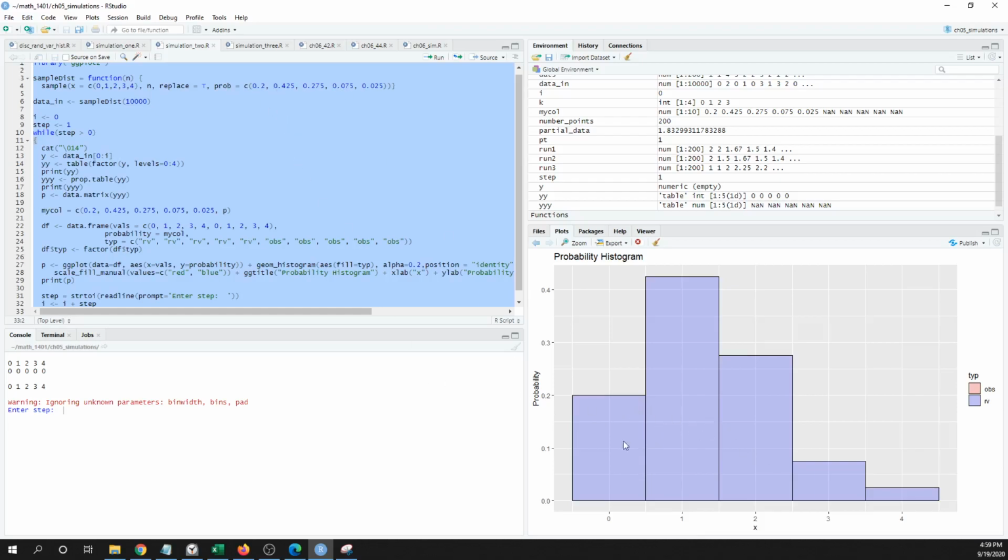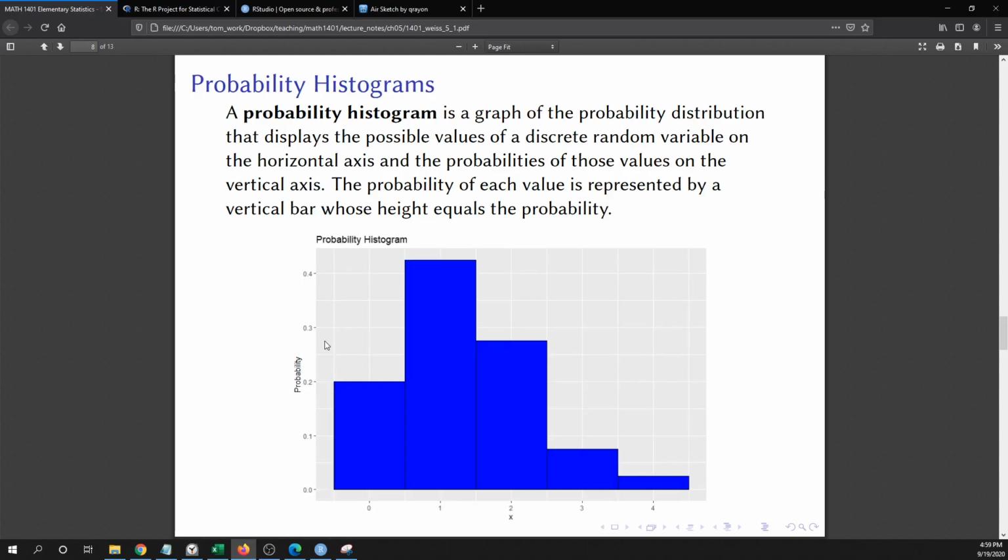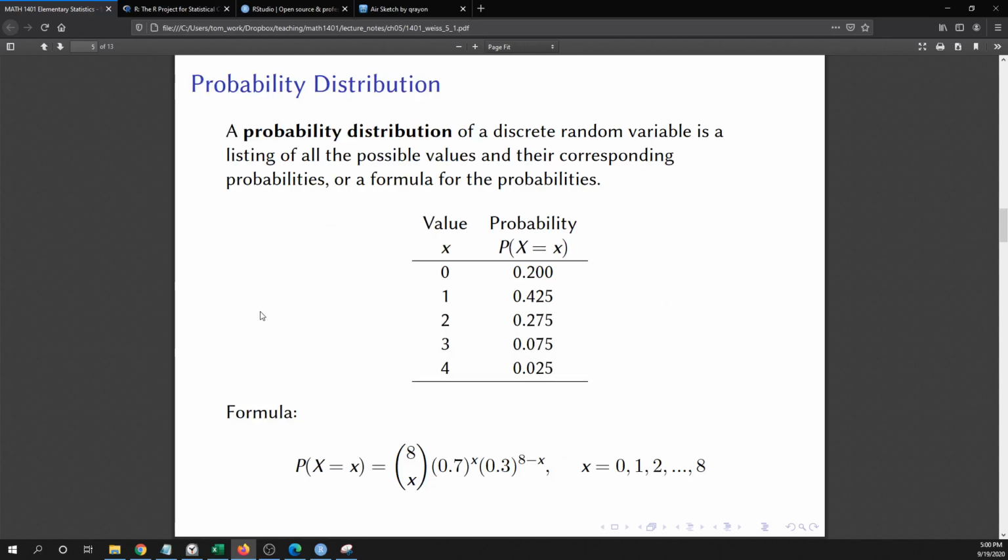So it's kind of in a light purple, I don't know, lavender color here. So that's this distribution right here. So this is the probability histogram for this random variable, the same one that we were talking about in the previous simulation, this one right here. Okay, so those are the probabilities.